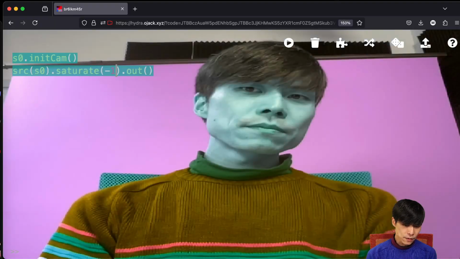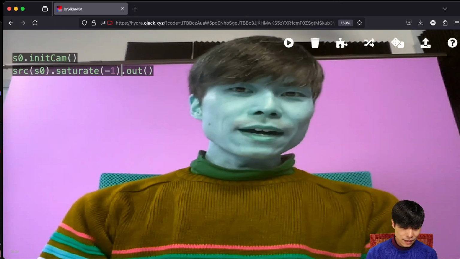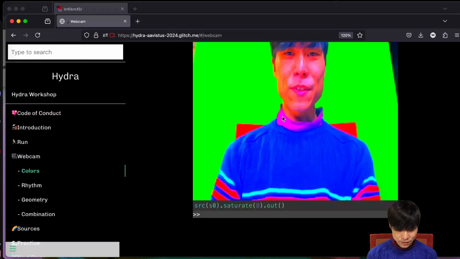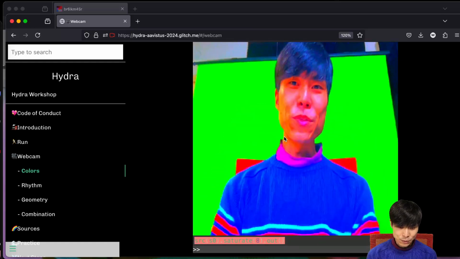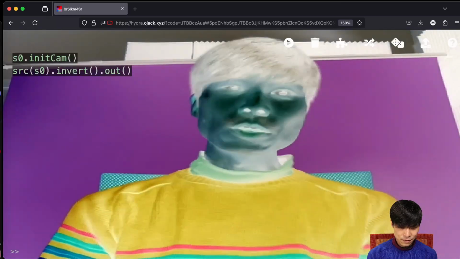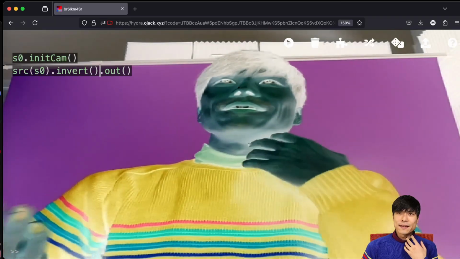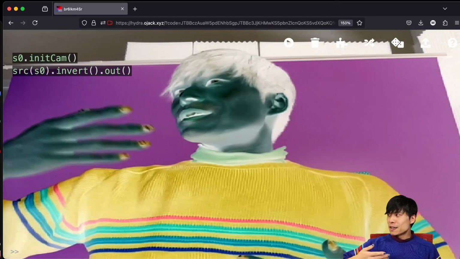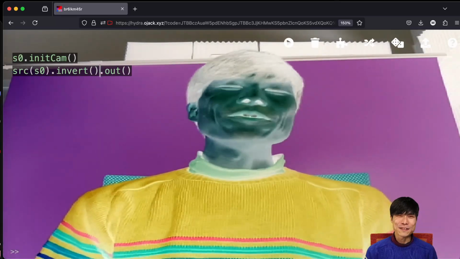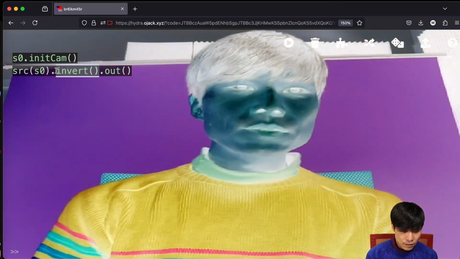What happens if you do minus? Okay, so it does really negative kind of color. I'm really curious. I don't know if the next one is invert, but let's see. It's not invert, but I will introduce invert, because now I'm curious if saturate -1 is same as invert. No, it's not. So it's kind of like inverted image, but invert will just make inverted color. So red becomes cyan, I don't remember. But if you calculate this RGB thing, or you can just say that it's going to invert color, like a negative color, basically.